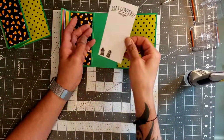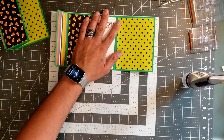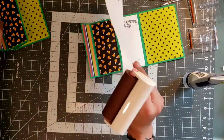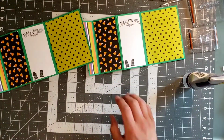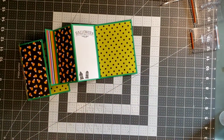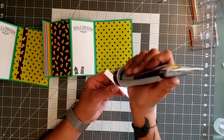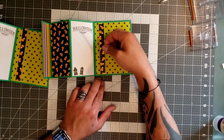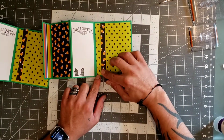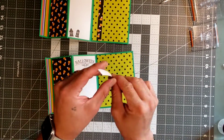Unless you guys really want to decorate it, I'm going to show you what I'm going to do on the very inside. I'm going to do a little surprise. As you can see, I'm using a paper to do the white part because I didn't want it to get stained. On the inside of these little cards, I'm going to use some of the scrap paper that we have left over from our DSP paper. I'm going to do a little band on here, and then I'm going to add a little glitter element.